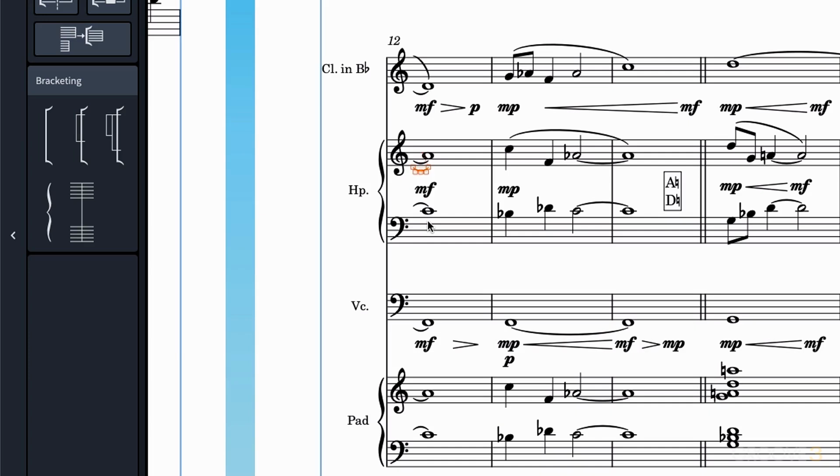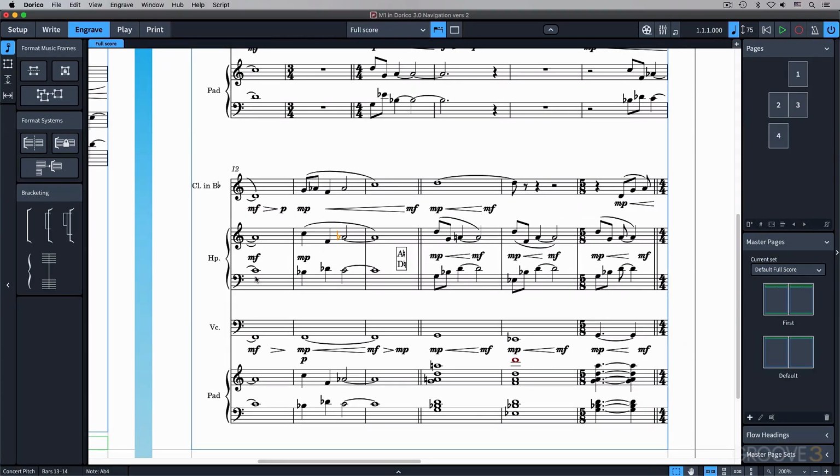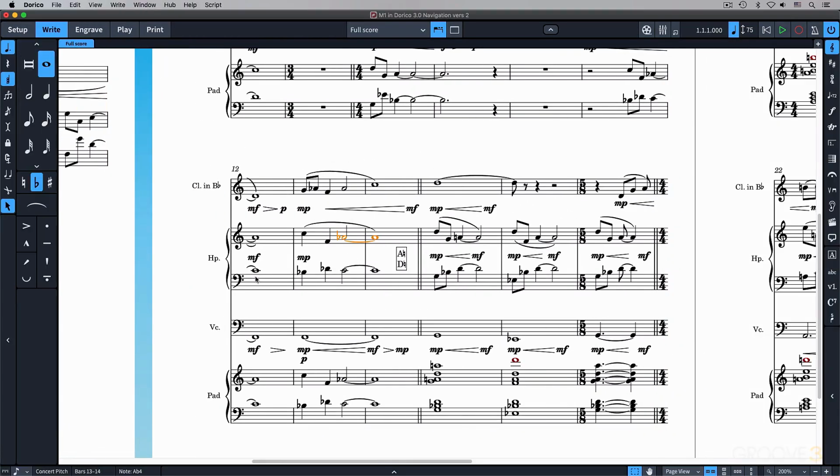So here's my dynamics, there's a phrase marking, tie, note, and the down arrow takes me back through that pathway. Once I'm at this note, I could use my right arrow. It doesn't take me to the next note, rather to the stem, now to a note head, now to a flat. Well, this may be great when you want to manipulate visually the elements you have in your score, but if you actually want to write music, it's not such a good navigation technique. So let me jump to write mode, and let's take a look at the differences.